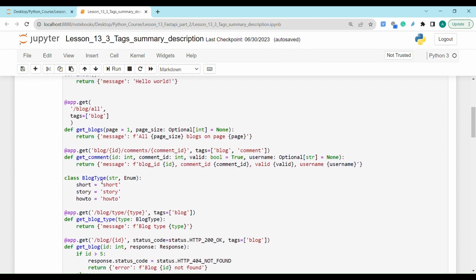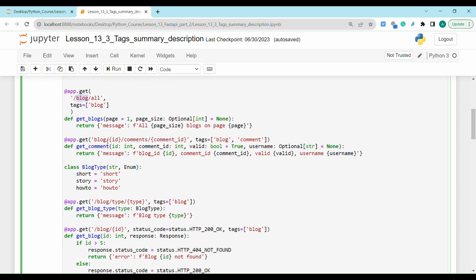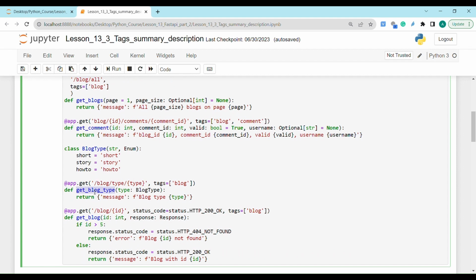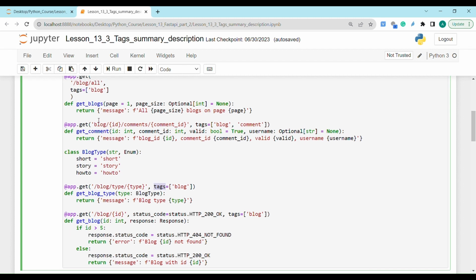So what does it mean to tag? I'm going to have the get request for the block.all, and I'm going to tag this as block. If I have, for example, getting the block type by the dynamic parameter of type, I'm going to tag this again as block. If I have not only block but also a comment part for the block, I'm going to say that this endpoint is going to be in the section where we have both the block tag and the comment tag.